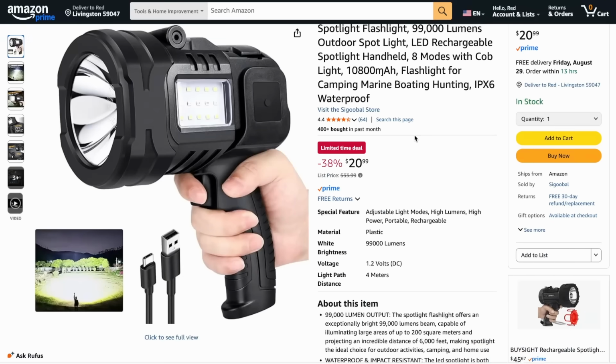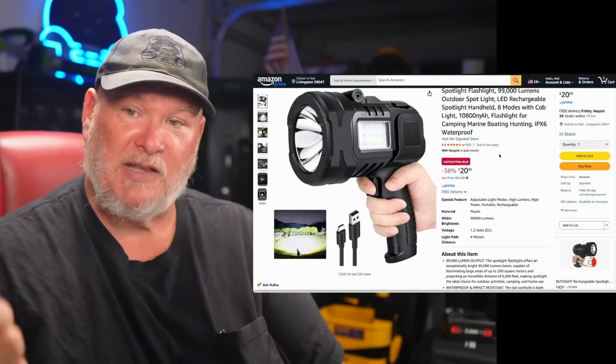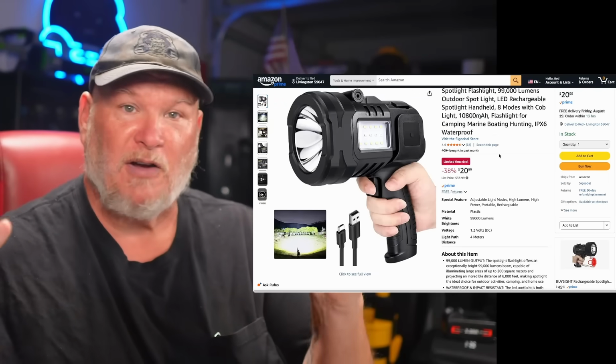All right, then we got the Spotlight here from Seagull. This is a 99,000 lumen. I'm pretty sure it will melt in your hand. The one thing I want to know is, why does it have the light on the side? You're going to press the button wrong. You're holding it like this. You're like, well, let's see, you're going to blind yourself. And that's all there is to it.